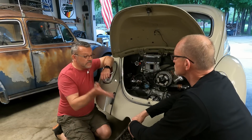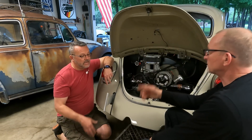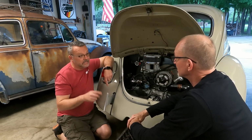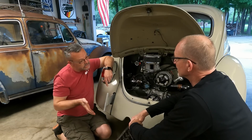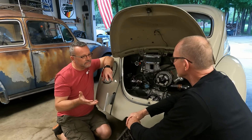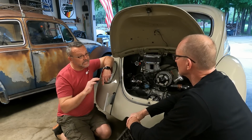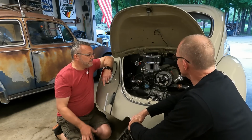And then, of course, within the 009 world, there's a quality factor across the board. So I always take the distributor and look at the bottom of it, and if it says Bosch Germany, those are the best 009s to get. If it just says Bosch without the Germany, it's effectively from Brazil. And if it has nothing on either one, that's a little questionable. Even if it's got all the stamps on it, I would probably stay away from that. That's why I do it.